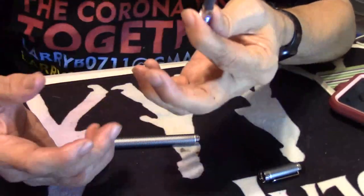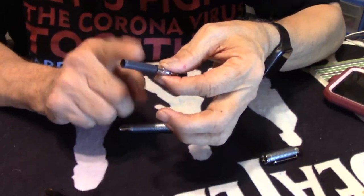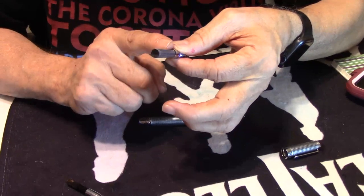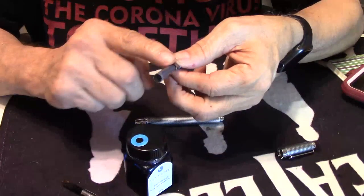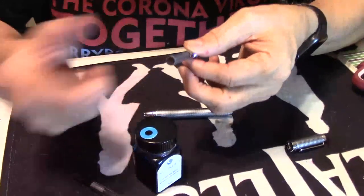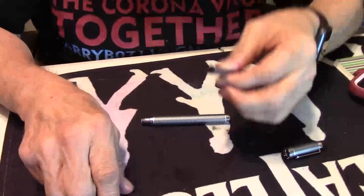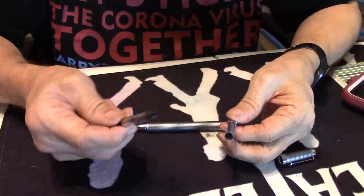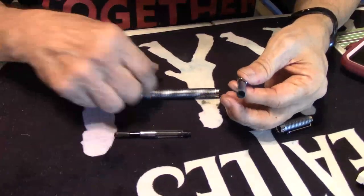And I've used one of their cartridges. You know, I'm not a cartridge guy, but I do use them since I have them. And if you have a cartridge and you want to refill that cartridge, you can just take a syringe and get your favorite ink. And, of course, clean out your cartridge. And then you can fill it with whatever ink your heart desires. And off you go. Or you can use a converter that you can purchase. I forgot how much they are, but they're really reasonable. And just put it in there and you can suck up your own ink.